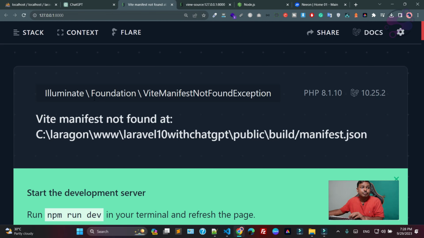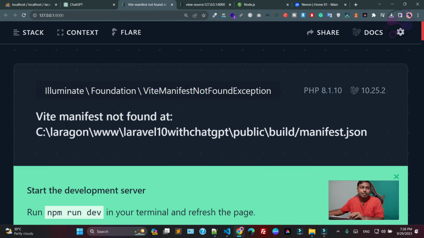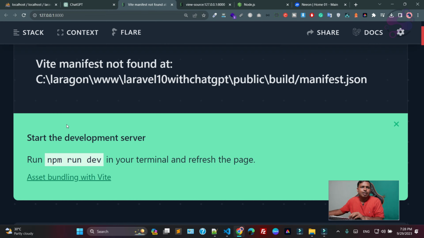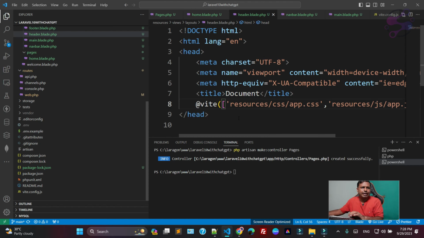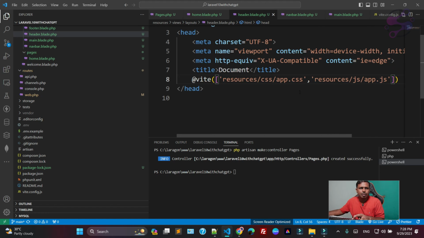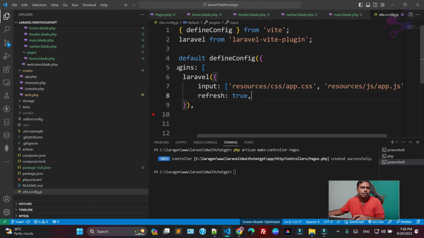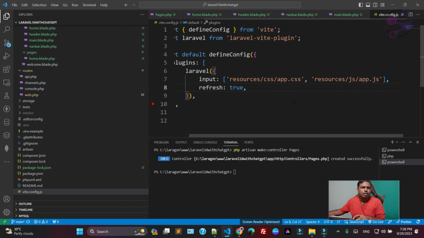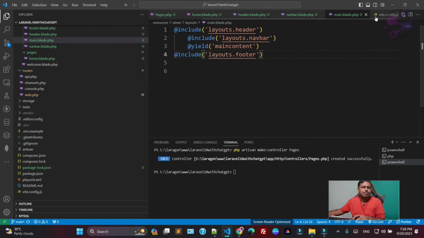Okay, so now refresh. Oh, Vite manifest not found. Add the JSON file. Vite app.js.